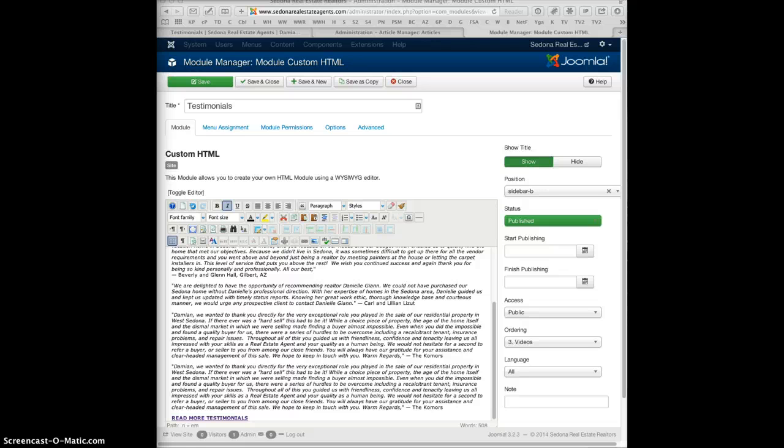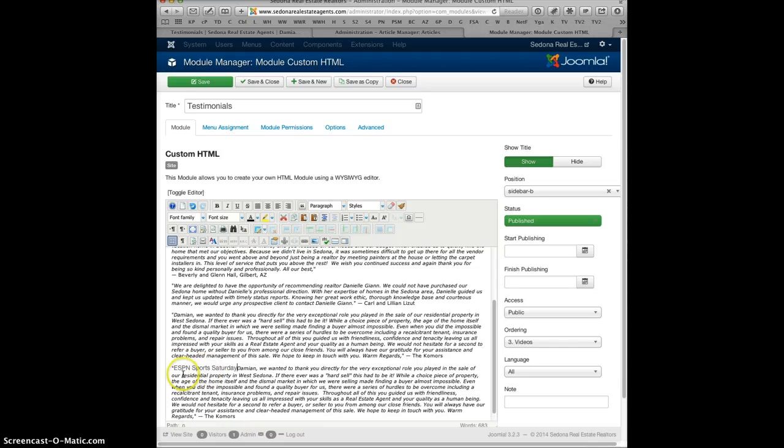But if it doesn't, what you do is, I'm just going to copy some text from another website quickly, and you'll see ESPN Sports Saturday is a different format. When you import from your Microsoft Word document or the internet or wherever, it'll import the formatting, which you don't want. So you just highlight it and go up to this eraser up here. It looks like an eraser, and it says remove formatting.